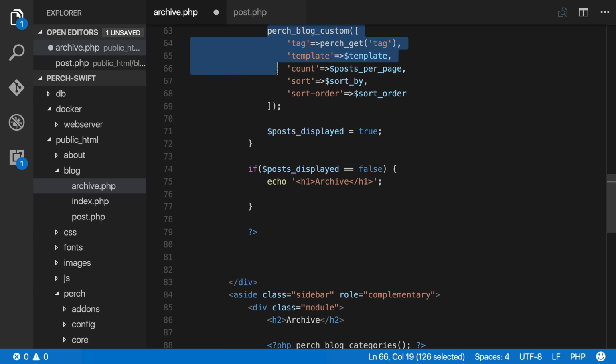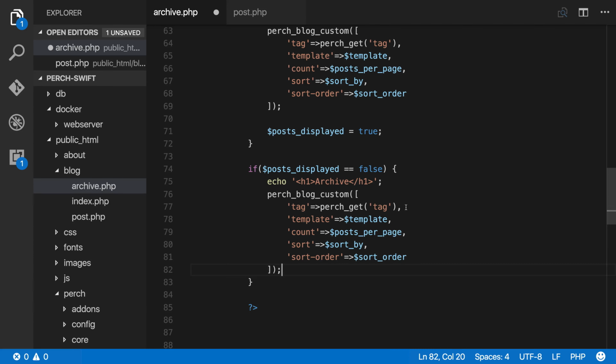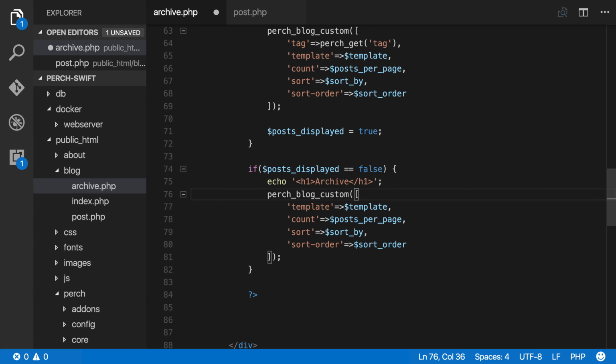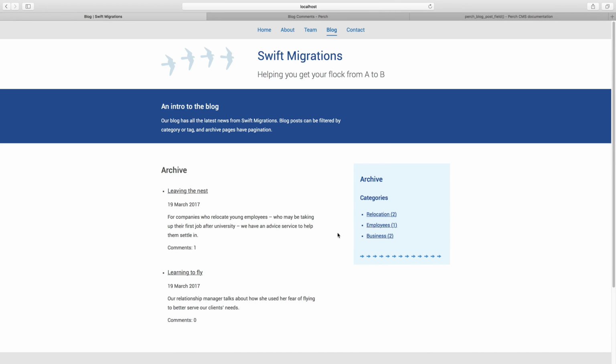And I'm going to use Perch Blog Custom again. So we can just copy that from before. But we're not going to filter on tag or on category. We're just going to use those variables that we had. And this will just show the posts in listing order. This is actually the same as doing the recent posts that we do on the home page, except we're doing it here with Perch Blog Custom. That Perch Blog Recent Post is essentially just a convenience function. Most of the things in blog you can do with Perch Blog Custom, and that gives you a little bit more flexibility in terms of how you display things. So if we save that, and there's the archive of posts.